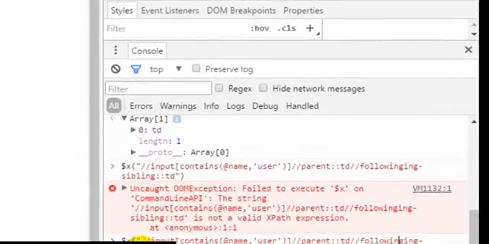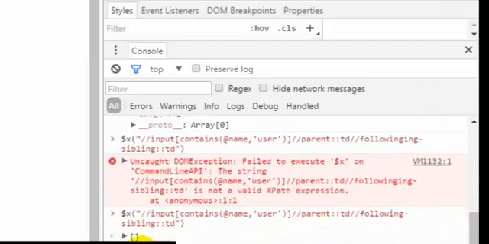Since we have used this twice, as you can see, it is returning the empty set. And that is how you can use the preceding siblings or the previous sibling to find the adjacent elements in Selenium. And also you can use parent to find the parent of the element. Now the next thing I'm going to show you is how to find elements using logical operations.